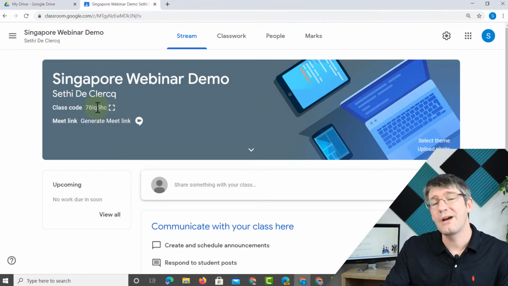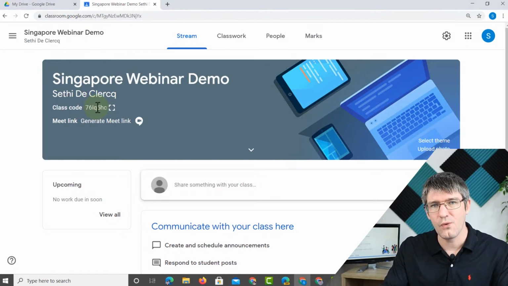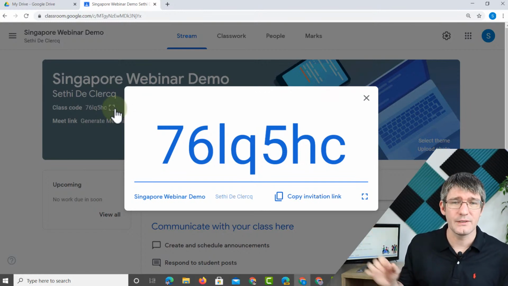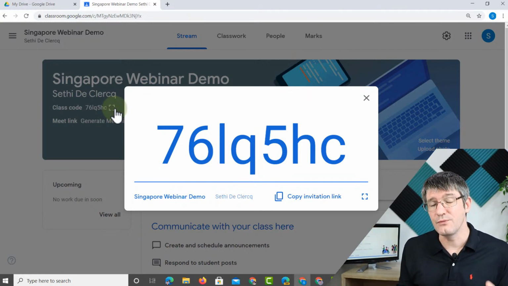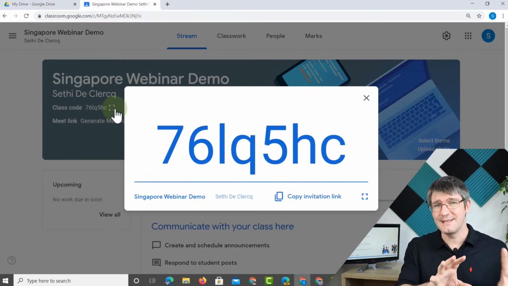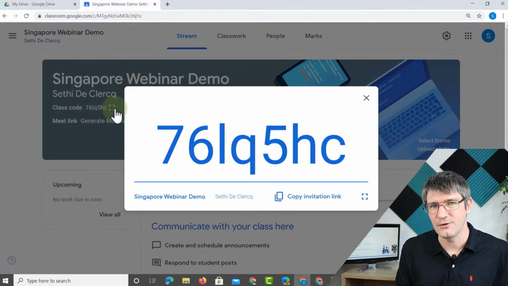Now, if you want to share that code with people that are present in the room or like this during an online webinar, you can always click on that icon next to that to display the code. When I click on that, it'll give you a much larger view of this code. This is great for online presentations or when you're in a room and you're presenting on a whiteboard and you just need all the members in that room to join this. I've used this during EdTech trainings where I've just presented the code or written it on the board, and then people can join even when they arrive to a session late.